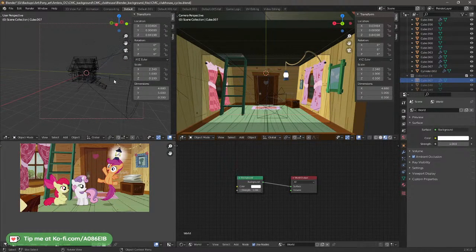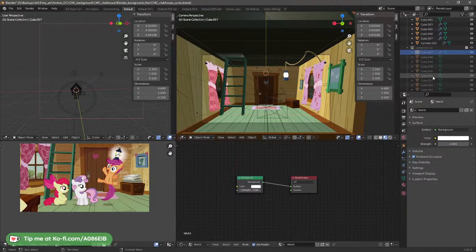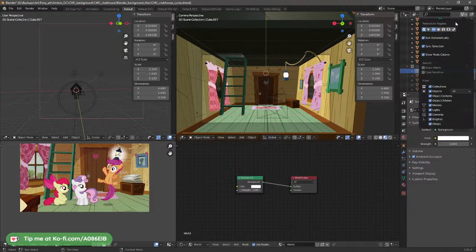Basically, I'm also going to be working on cleaning up this file. That reminds me, I need to show more stuff here.